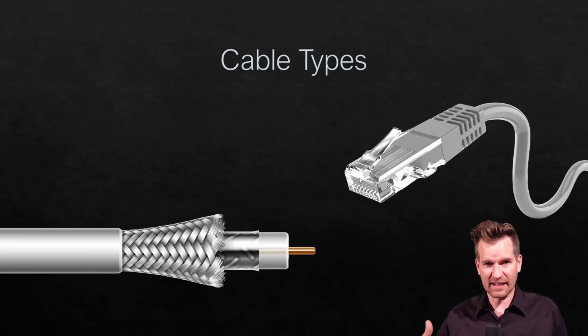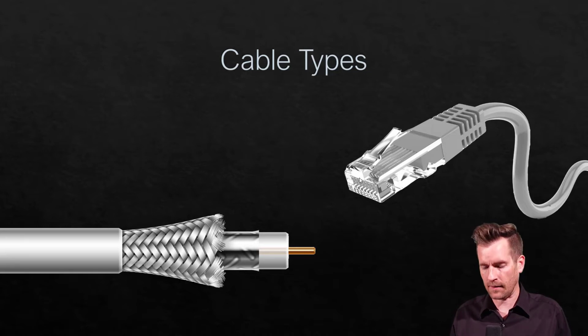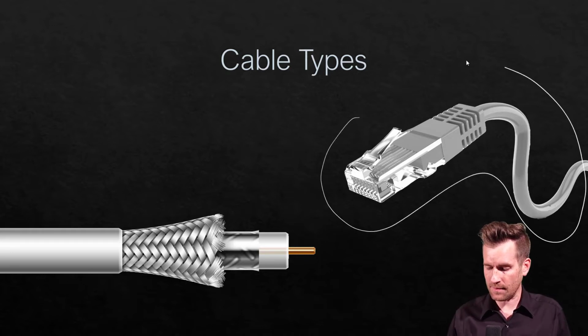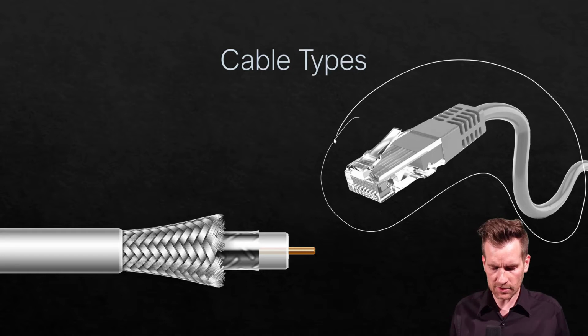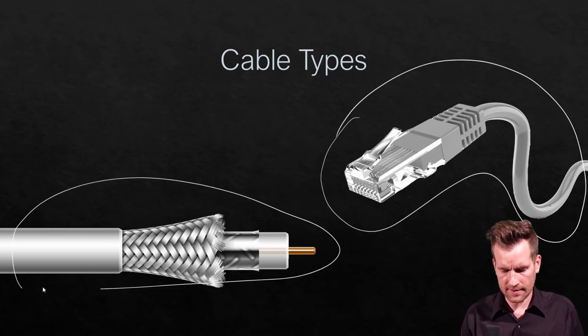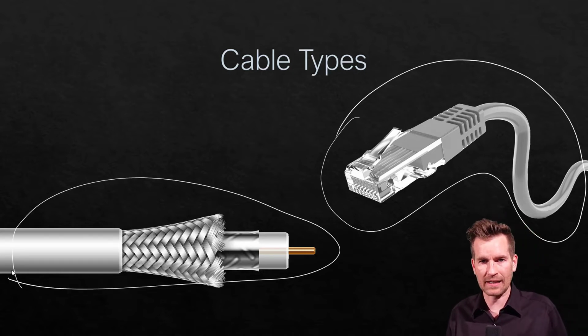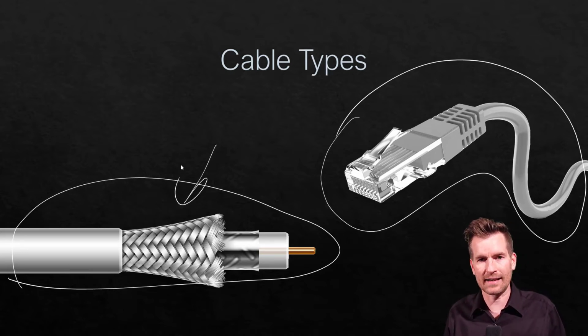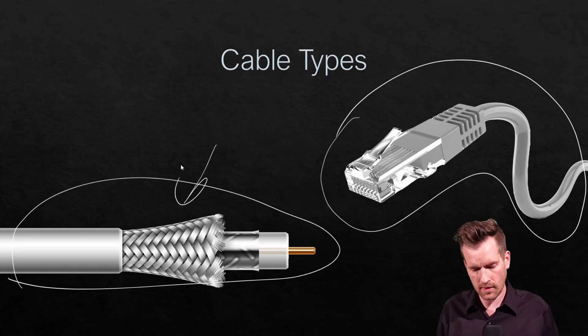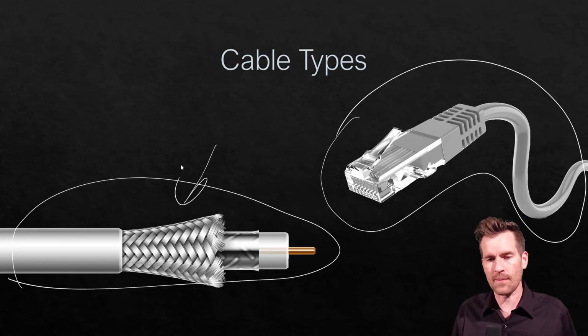There's a lot of different copper cables out there. A couple of the categories that we will be talking about are Ethernet cables and twisted pair. We're going to get much more in depth into twisted pair and Ethernet cables. But there's also coaxial. A lot of you probably have some sort of cable running into your home that's transferring data, and a lot of times that's coaxial cable. So we'll talk about these two different types.